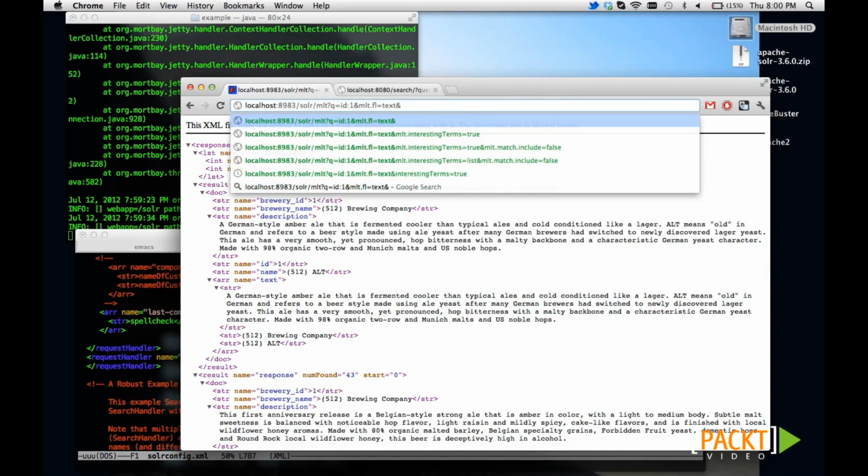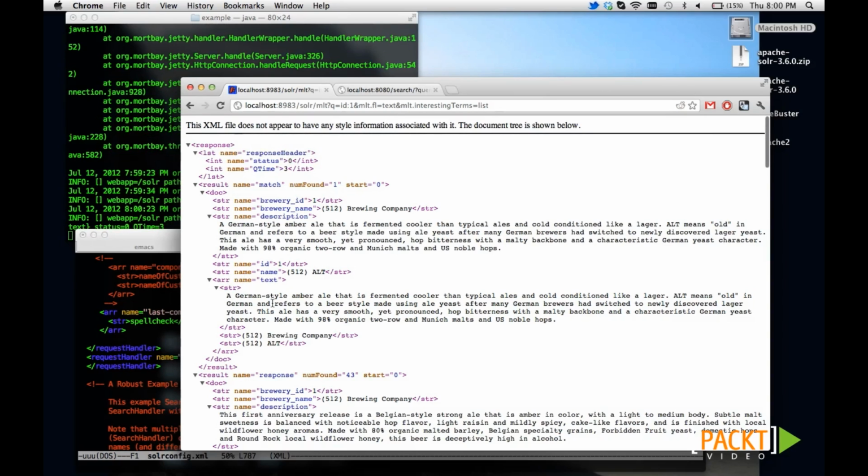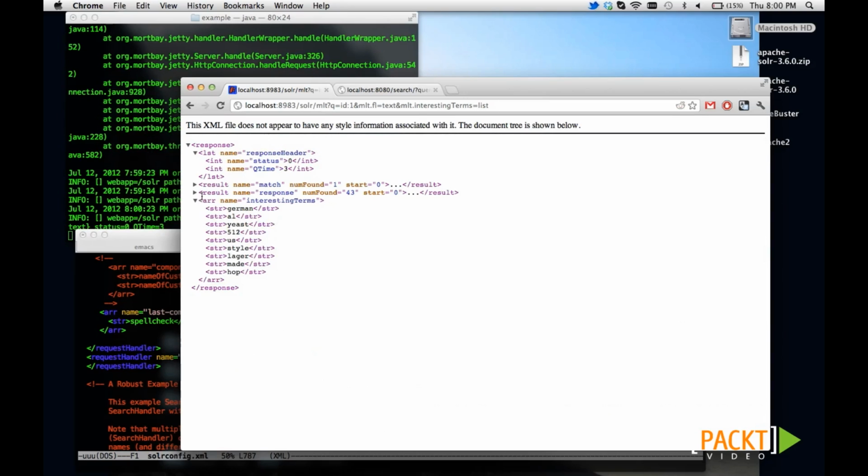So we say mlt.interestingTerms equals list. Now we've got match result, response result, and interesting terms. Now, note, because we're using an aggressive analyzer that includes stemming, we're losing a little bit of information.